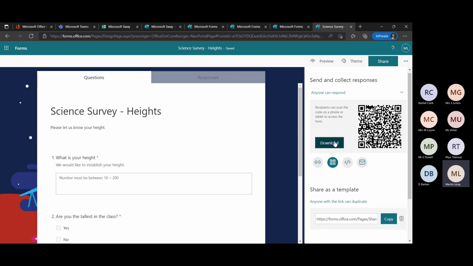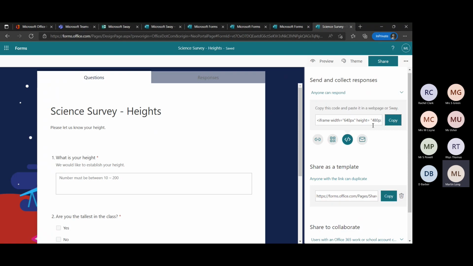There's also a QR code, so you can download that. And I try to promote independence as much as I can around my classroom. So I will encourage, if I've got the right devices, for pupils to go and scan those QR codes. It instantly opens up the web browser and takes them straight to the form I want to use. So lost learning time is out the window. They're straight there. They're not typing URLs into web browsers. It's another way of them getting in if they haven't got a link to click and they've got a device that's capable of doing so.